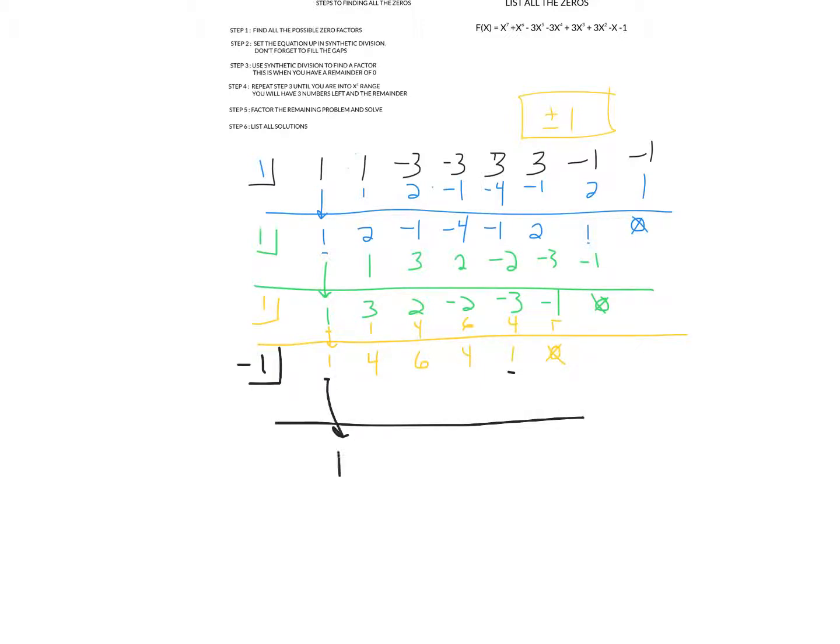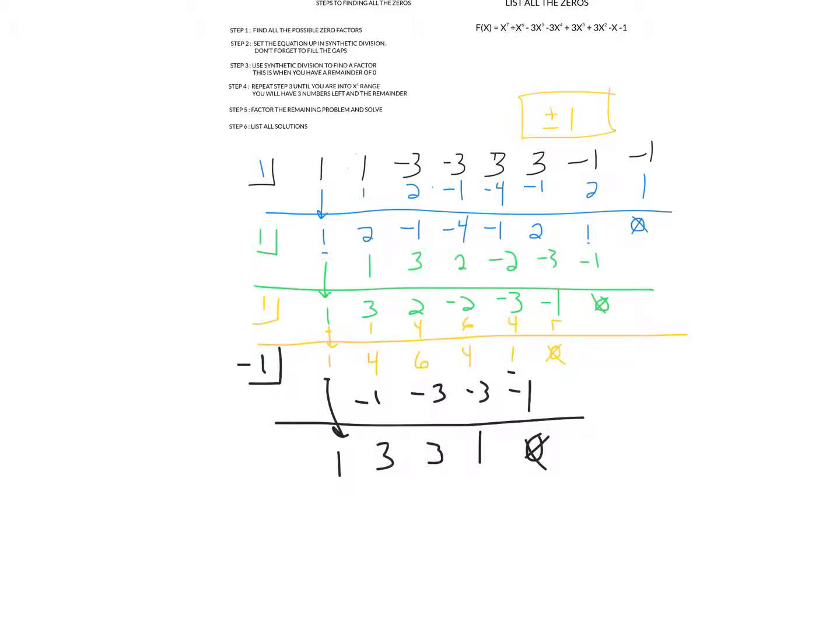Let's bring down the 1. 1 times 1 is 1, so it's going to be a 5. 1 times negative, oh wait a minute. No, it's not. It's negative 1. See, I'm trying to warn you guys about stuff, and I make some silly mistake like that. Negative 1 times 1 is negative 1, so that's a 3. Negative 1 times 3 is negative 3, so that brings me to 3. Negative 1 times 3 is negative 3, that brings me to a 1. Negative 1 times 1 is negative 1, which gives me 0.